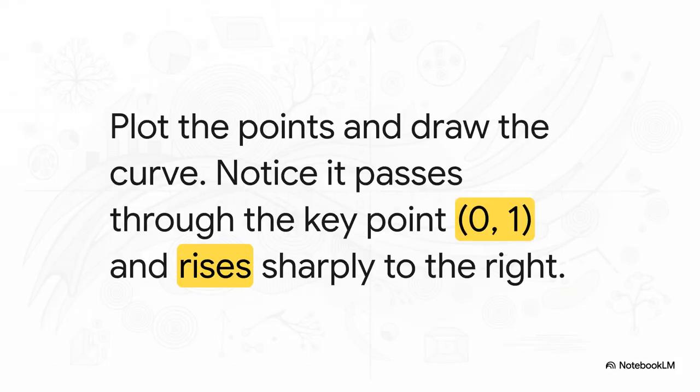And now for the fun part. We just take those points, plot them on the graph, and connect them with a nice, smooth curve. And right away, you can see that signature shape. It's creeping along, almost flat on the left side. It cuts right through that super important point at (0, 1), and then it just rockets straight up on the right. That, right there, is the picture of exponential growth.